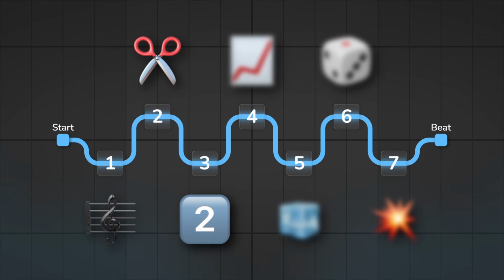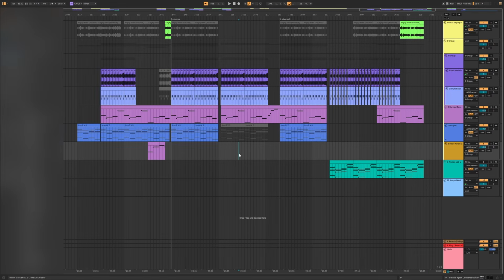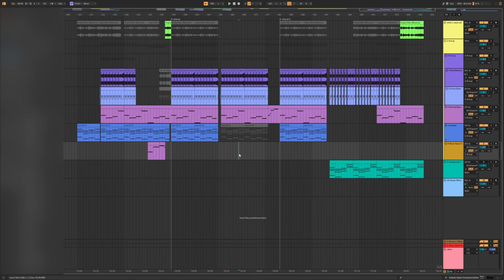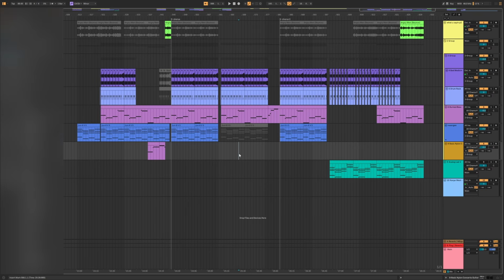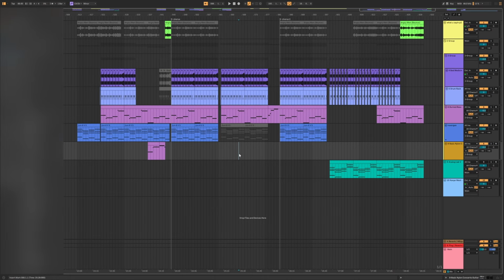And so trick number 4 is automation, volume, and EQ. For this trick, I want you to think of your beat as a breathing, living creature. The problem is that right now, as you have it, it's not breathing at all. It's just flatlining, which makes it stale and dead. So that's where automation comes in.